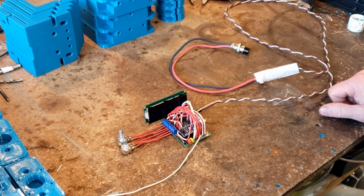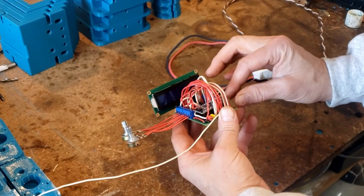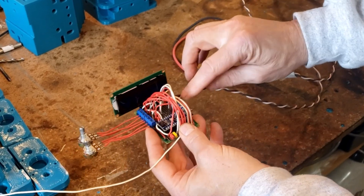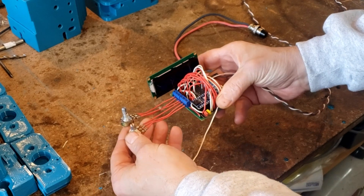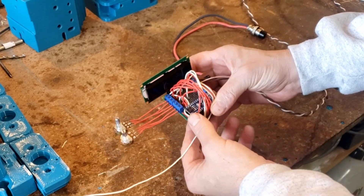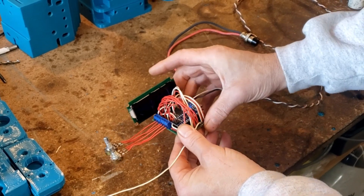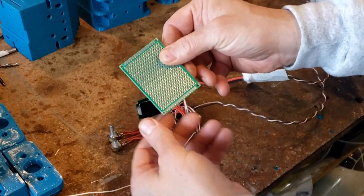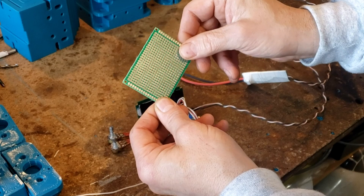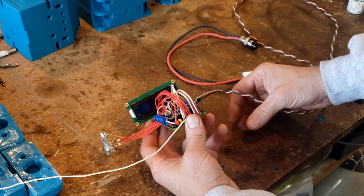We're down in the shop taking a look at this THC that we assembled. We've taken a display and mounted it on a board. We have an Arduino Nano sitting inside, and we used a couple of blocks to mount some wires. We have two potentiometers — one sets the voltage limit, the other sets the tolerance. All the wires you see here simulate traces on a PCB. We used a perf board just for experimenting, so you can plug wires in wherever and jumper them to form traces.